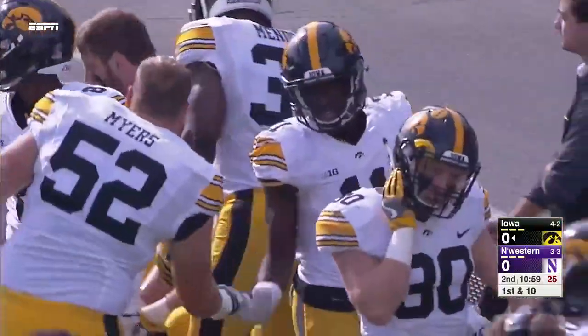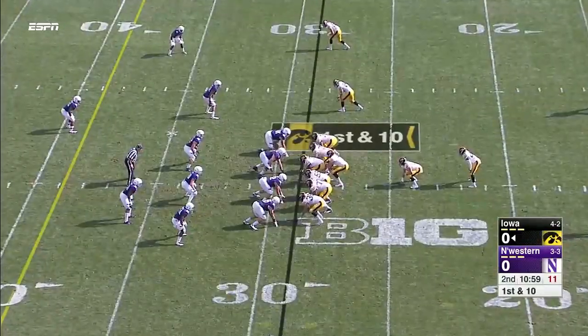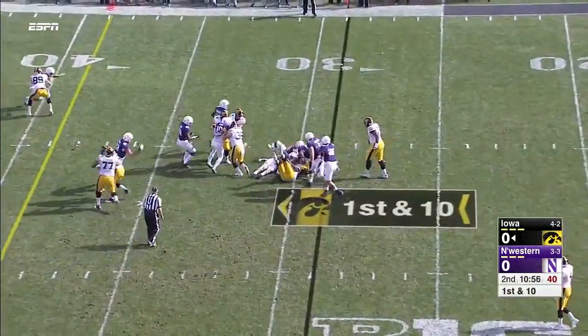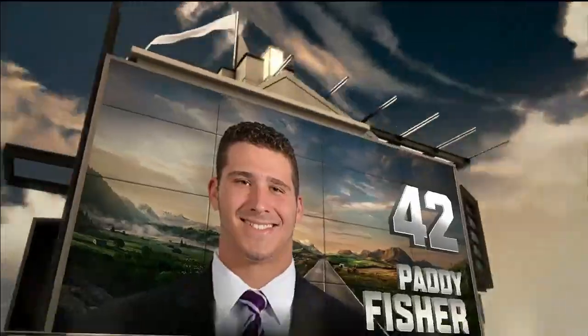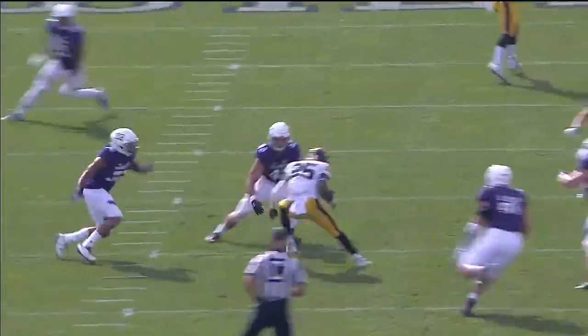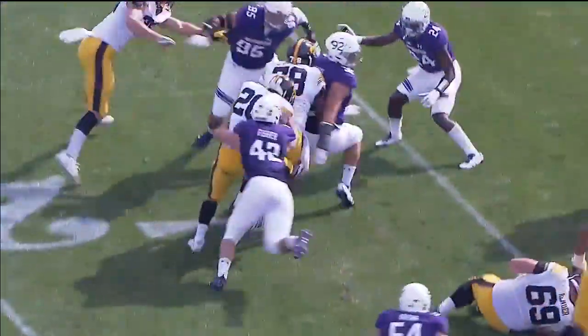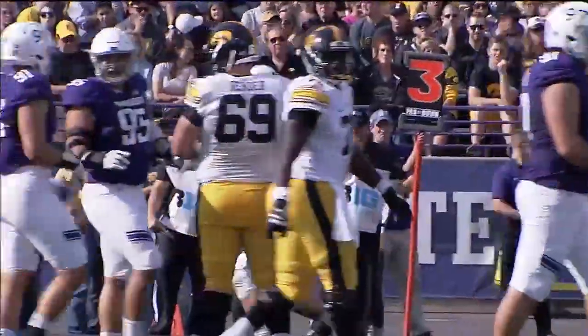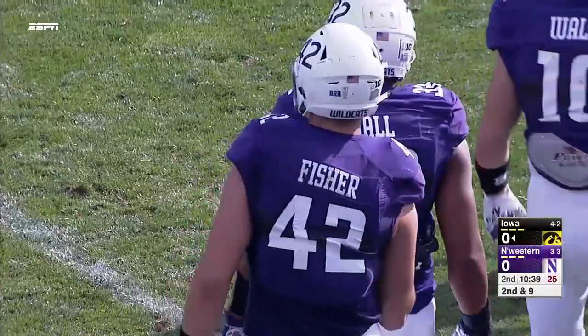His defense back on the field, and that short run will set up second down. We've seen a lot of Fisher already today, Kel. Yeah, against that zone run, Patty Fisher is going to be active, and you see him out on the perimeter. It's form tackling. It's behind the line of scrimmage on that run game, and then you have to bring it to Wadley. Those are some of the things.